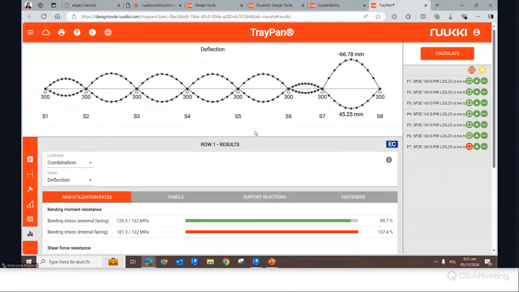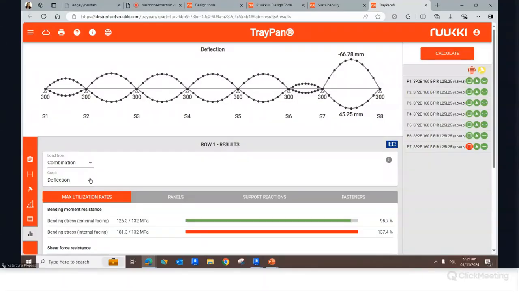I was talking for a long time. Lassi-Pekka, would you like to say a couple of things, practicalities about how to move around in this web tool? Thanks, Kasia. Yes, so now we have landed on the TrayPan results page, and as Kasia said, we are taking a look at the results of the calculation that had been automatically made in the background when using that Revit add-on.